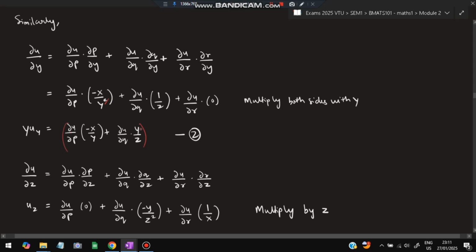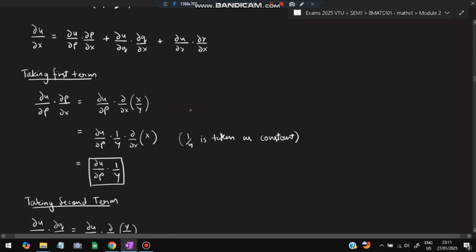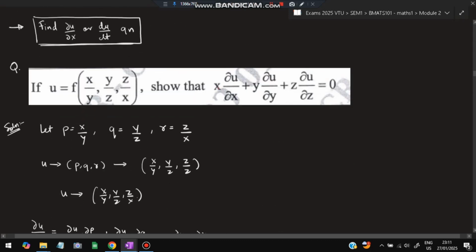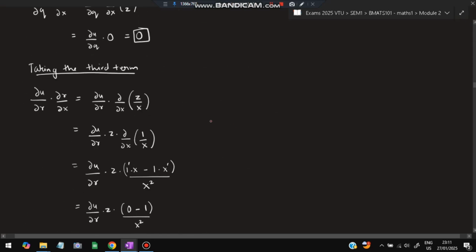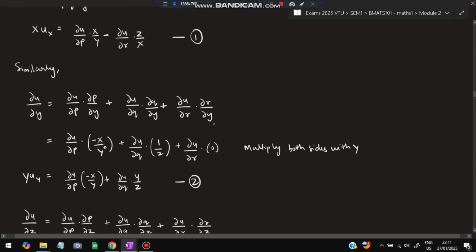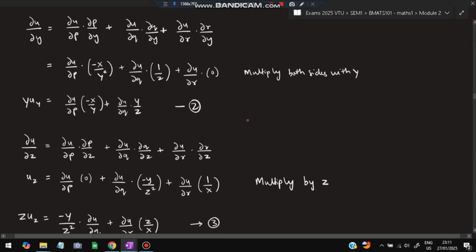The actual reason why we multiply by x and multiply by y is because of what the question has given. What is the question? First find out this value and multiply it with x, then find out this value and multiply it with y, find out this value and multiply it with z, then we add these three terms and see if the answer is 0 or not. So that's why we want this particular term, so that's why we are multiplying with y. Also that serves the purpose of removing the square from the denominator. Both of them happen parallelly.